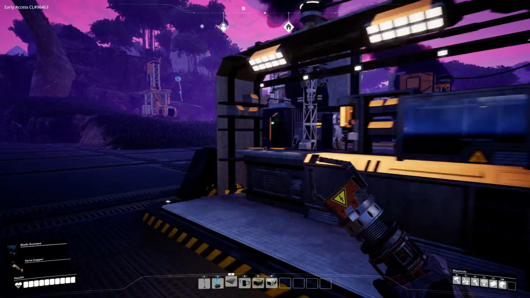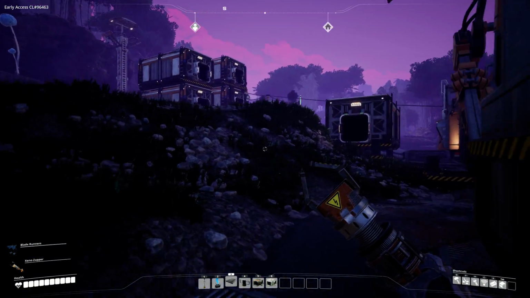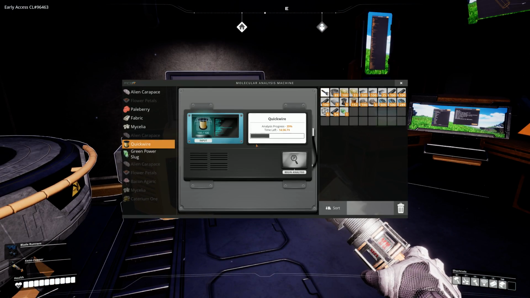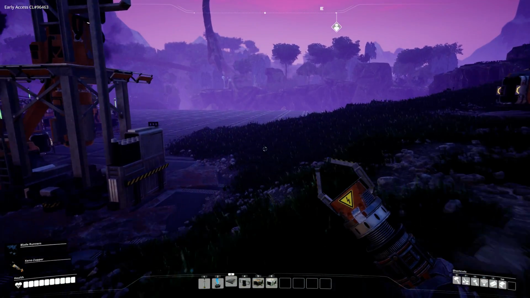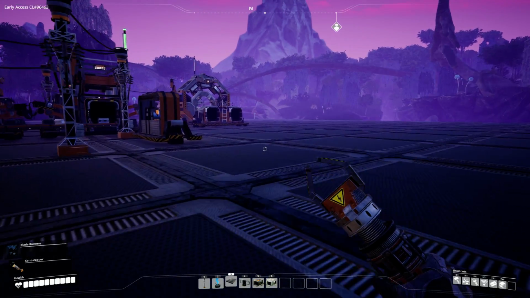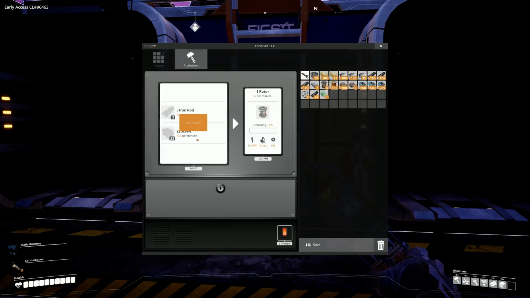Oh, we were going to shove this into the MAM, get it researched. And then we'll need another one to actually turn into the power shard. That's what they're technically called. We're still researching this. Nuggets. Okay. We'll have to do the maths in our head instead of having it done for us.